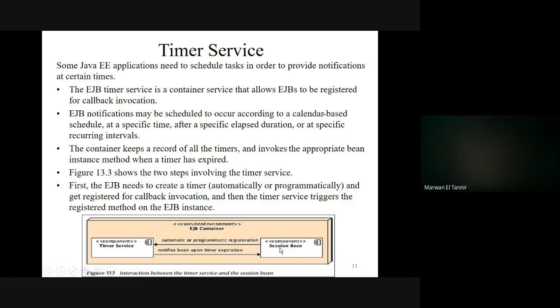Now, when the session bean registers a timer service, when the timeout happens, the container will notify the bean about the timeouts and invoke the methods annotated, for example, with the Schedule.